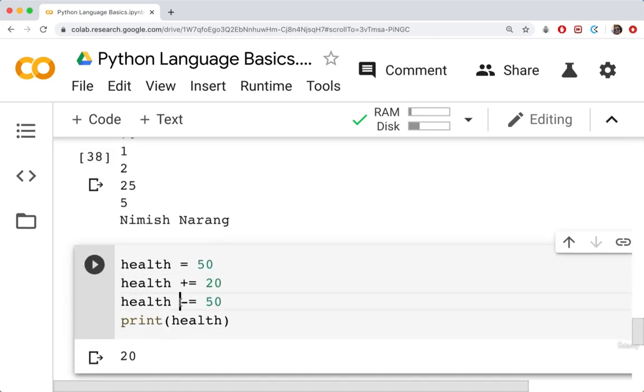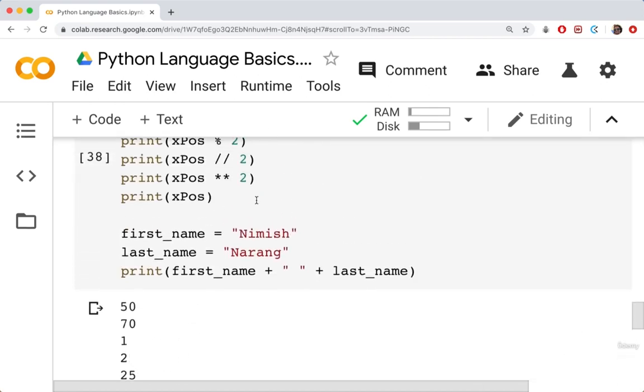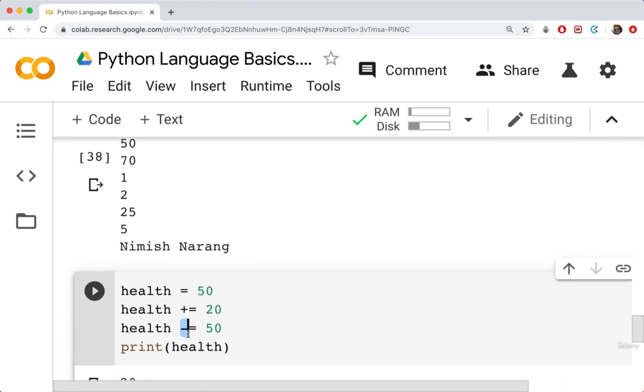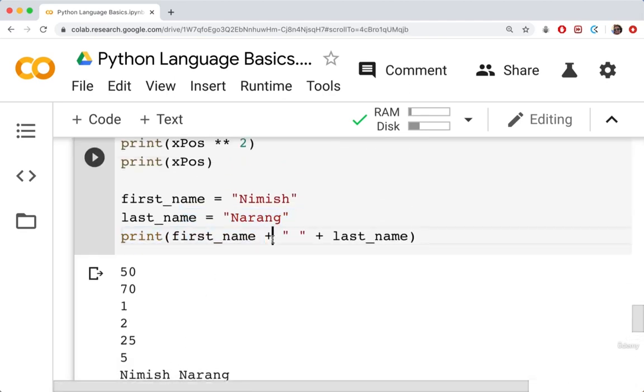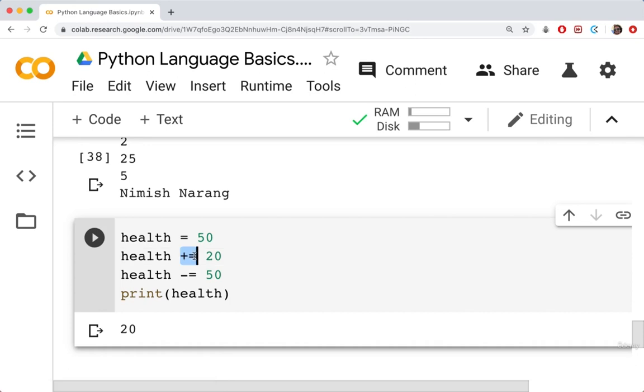Okay, so we can combine all of the arithmetic operators with the assignment operators. So you can do addition, subtraction, multiplication, division. You can do the remainder, floor division, as well as exponentiation. The final thing I want to mention is that we can do exactly the same thing with strings that we saw up here. So we can add strings together and reassign them here.